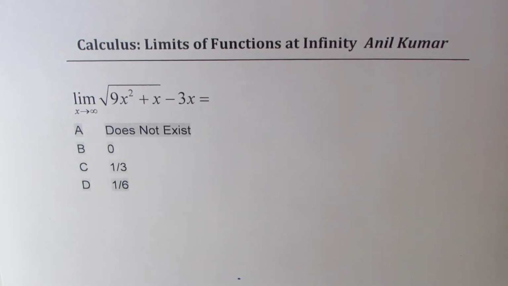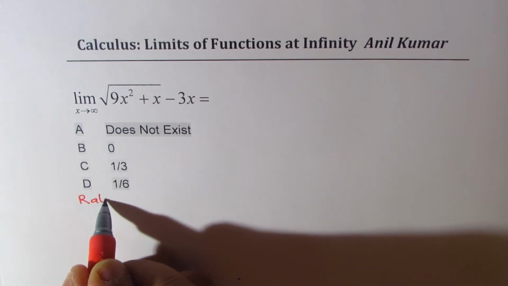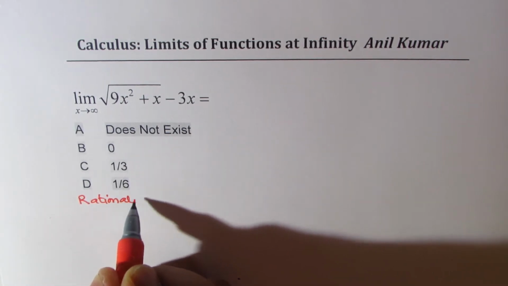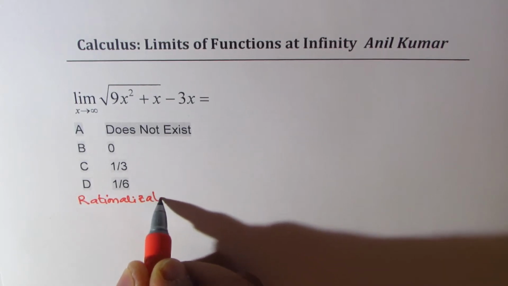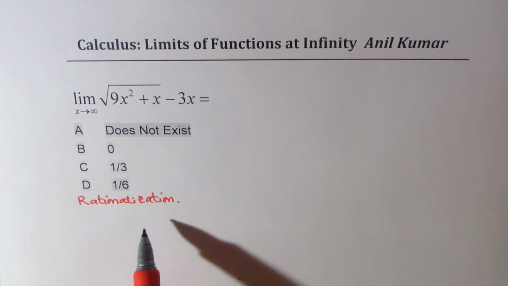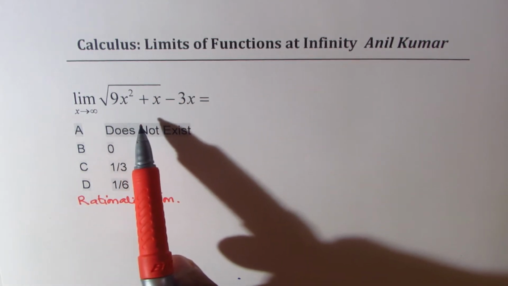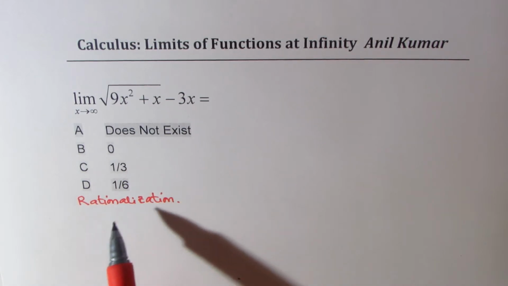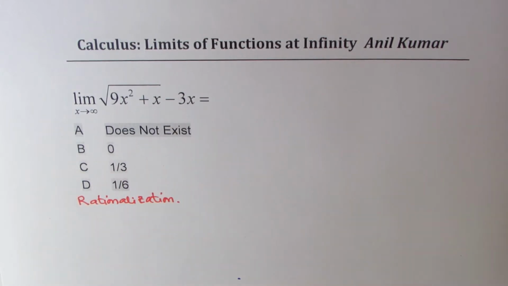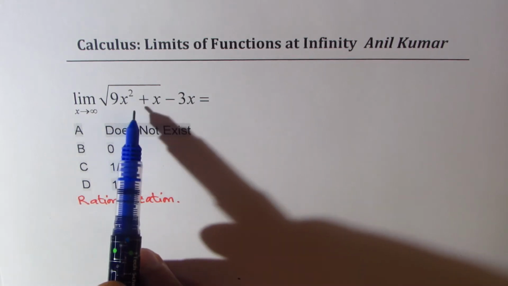Now to solve such a question, we should adopt the method of rationalization. So whenever you see square root functions, that should come into your mind. Most students feel that only when you have something over something we could do rationalization, but rationalization of the numerator is also very common, as shown in this particular example. So let's do rationalization of the numerator.